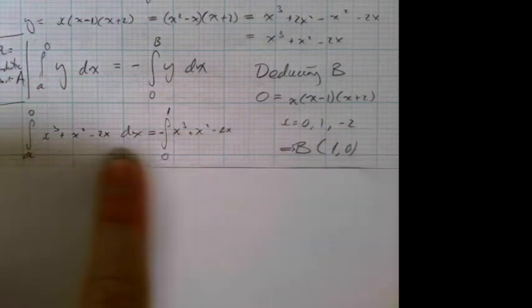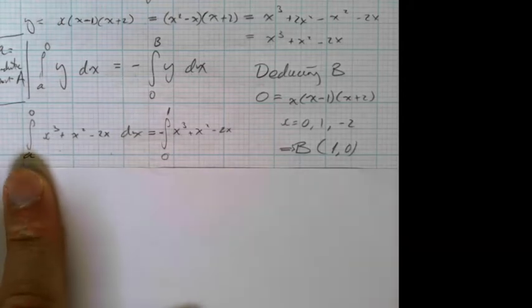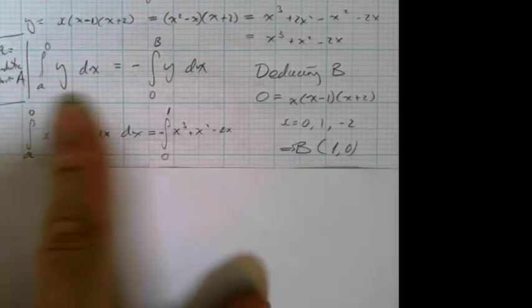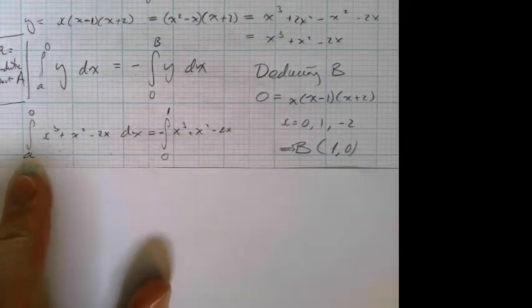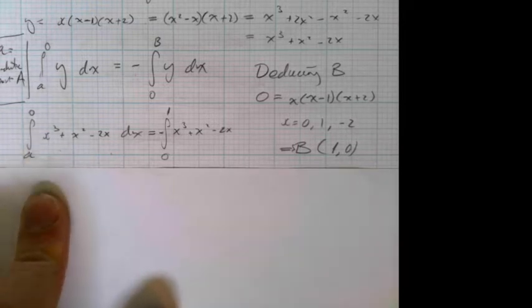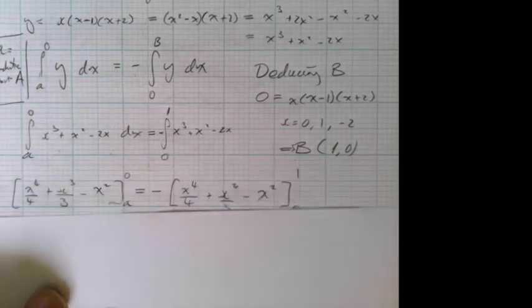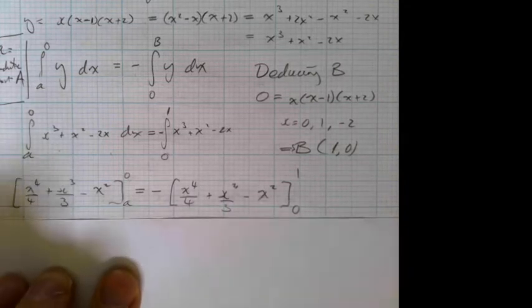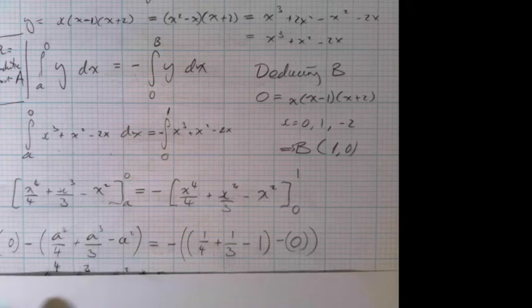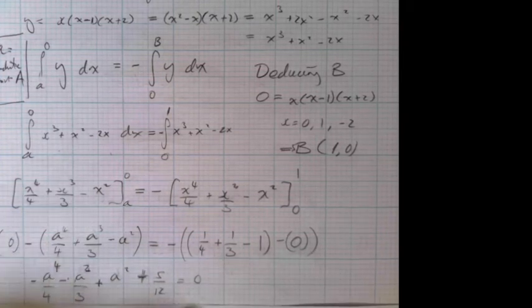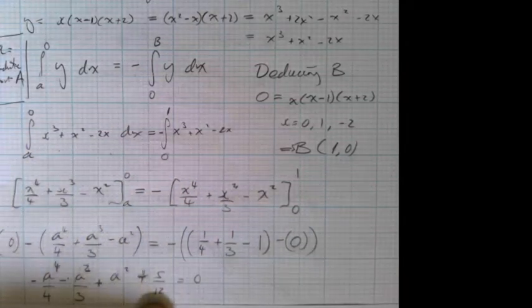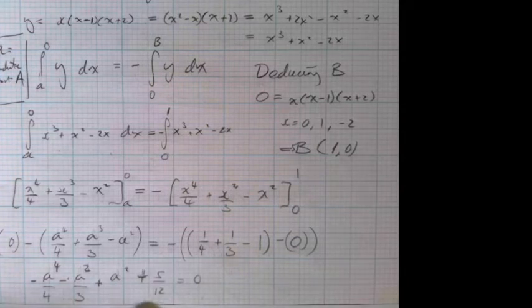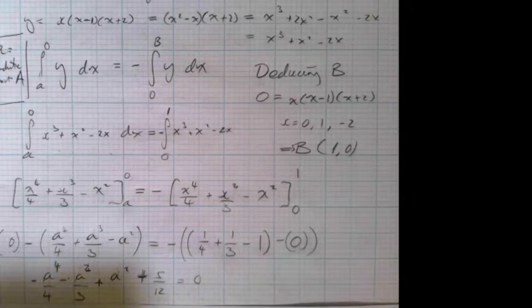Putting all that together, there's only one thing I don't know really here. I know that this expression for the integration is going to be equal to this expression for the integration, just that it's from some point A, which is my x-coordinate at the point A. So if we resolve those, we get something like this, and then resolving that a little bit further, we get to a point here. This all becomes, I think, negative 5/12. So bringing that onto the other side, we're going to get positive 5/12, and then some value of A: minus A to the power 4 over 4, minus A cubed over 3, plus A squared.